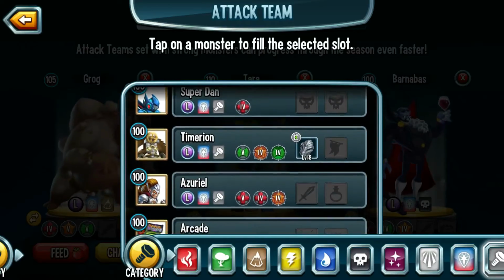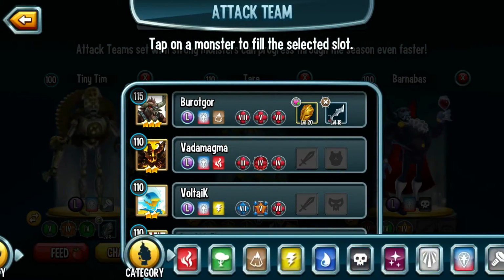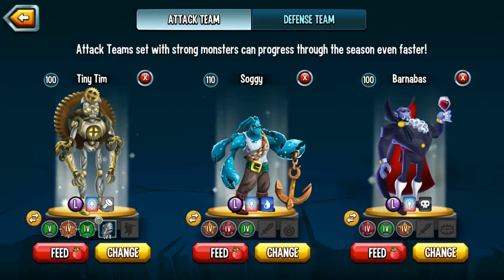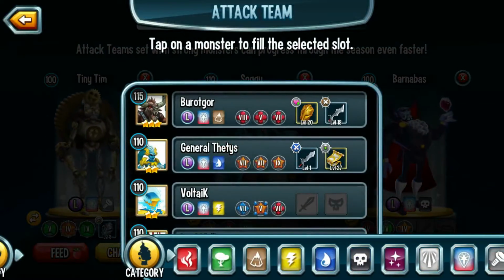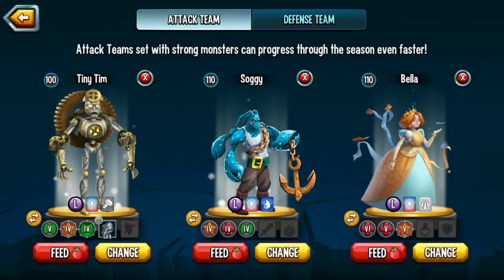This is going to be Tiny Tim. And unfortunately, in denial today, we have Soggy. Anybody see the problem? And finally, yeah, I don't use him as denial. I use him as kind of like mid-range denial with some damage on him and other stuff. You know, because I have so much water stuff, I just don't really see a reason to do that. All right, and finally, over in here, we have Bella.